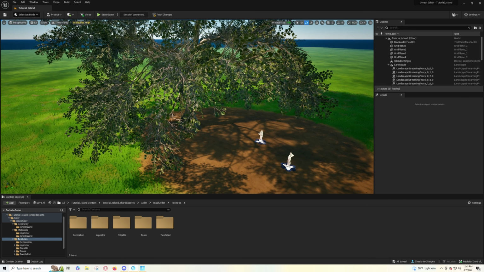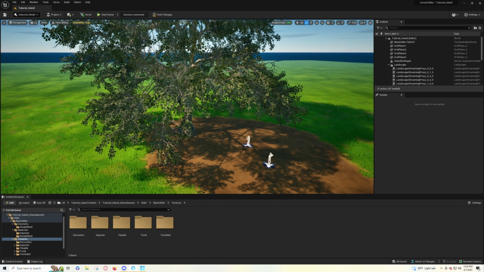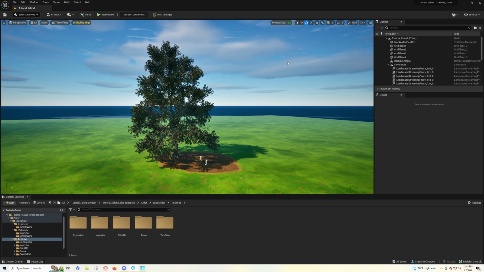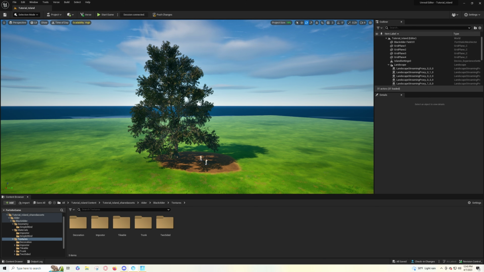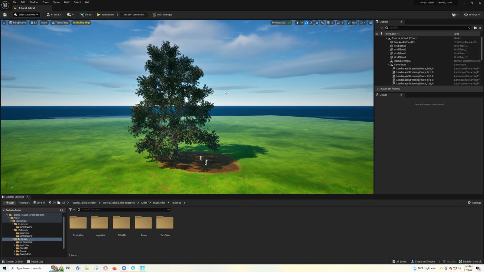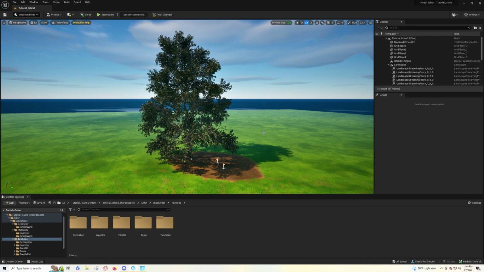Now it looks fantastic, it's super detailed, it looks great, but of course that is unreasonable if you want to build a map around different Megascan objects or anything like that. This is completely unreasonable. But this can also work for any other things. If you're getting too high of a project size, you can try this trick out and see if it works for you. What you're going to be doing is actually fairly simple.